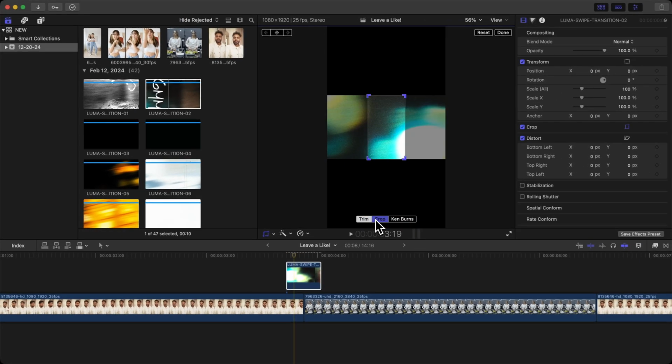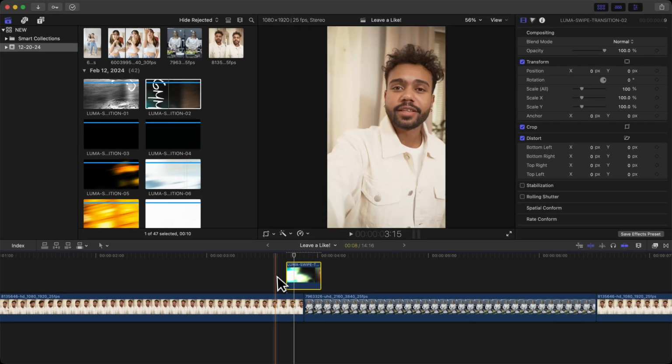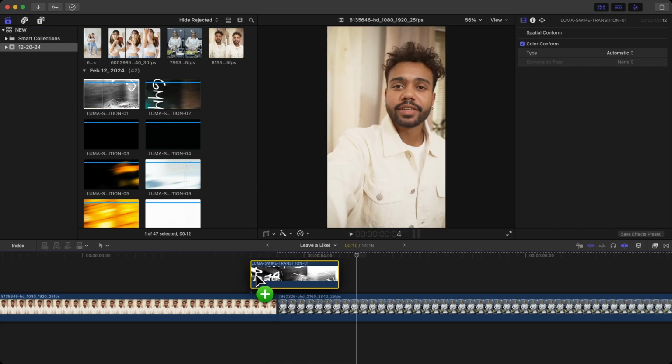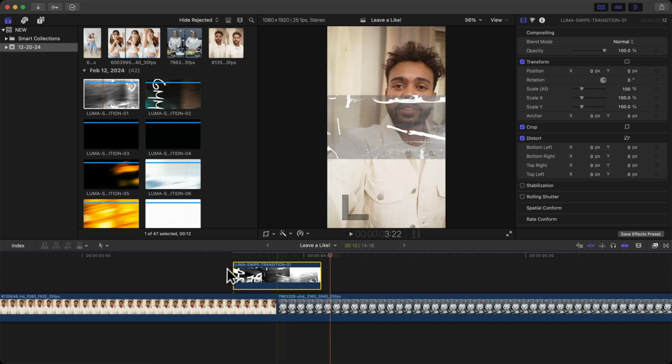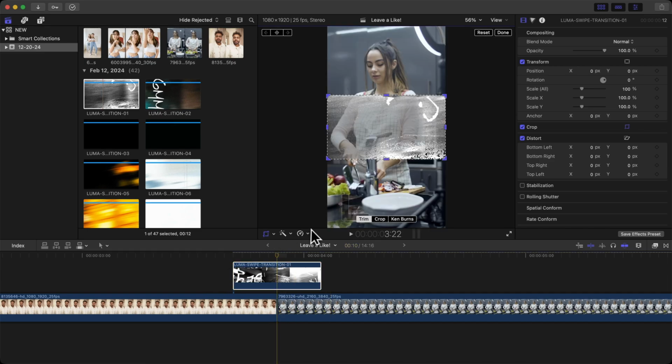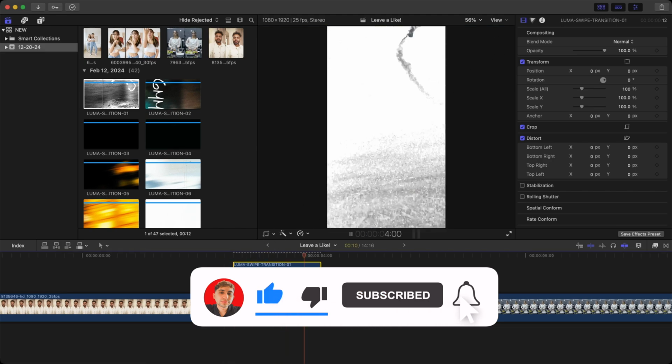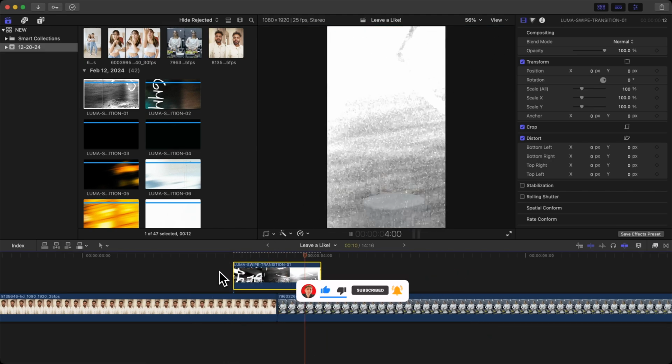Right now it's on trim, but go to crop and that's all you can do and just click done. So now it just goes to this here. But we have a whole bunch of really cool ones to get that look if you want. So you have this one. Again, do the same thing. Go to crop, go to the crop button here and then just click done. And this should automatically crop the video to the size of our project.